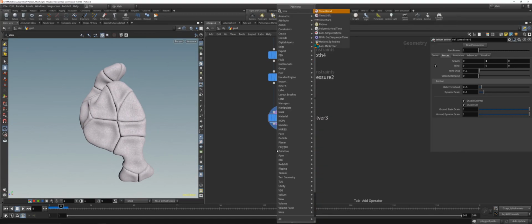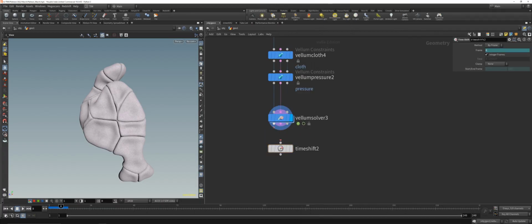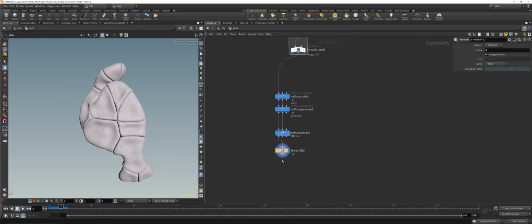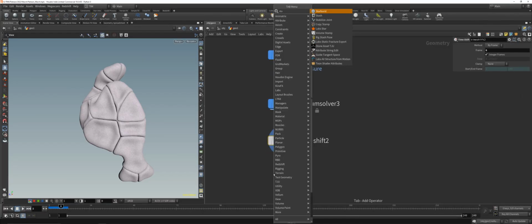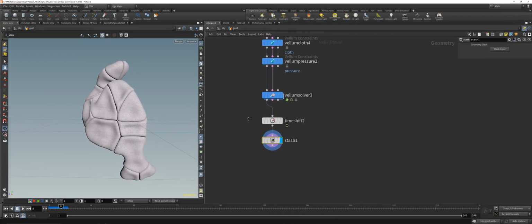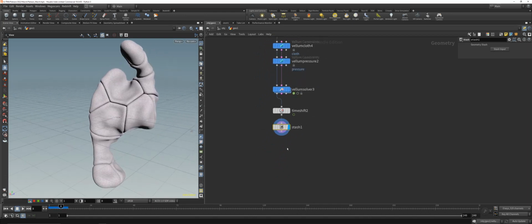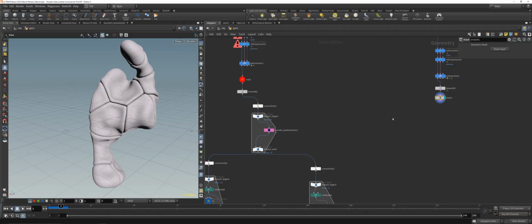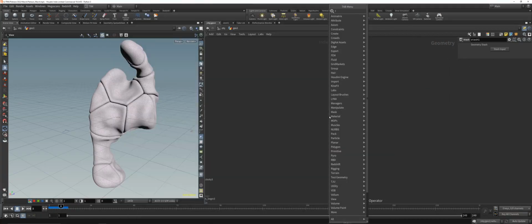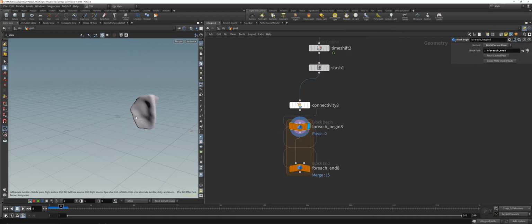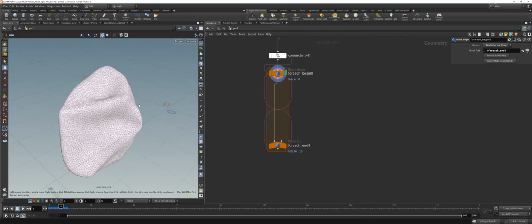Let's use that. I will place down a time shift here, and delete channels, so this is now locked. Of course, what you also can do is use the stash node to stash the input. And now again, for example, what I did here, if you have it, exercise quad remesher for a really nice topology. Let's run that beast in a loop.